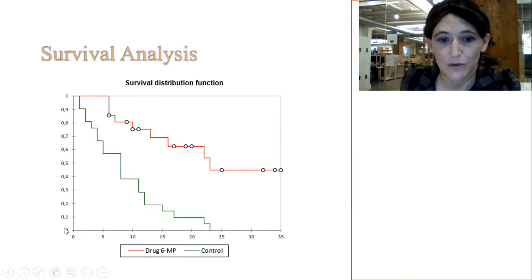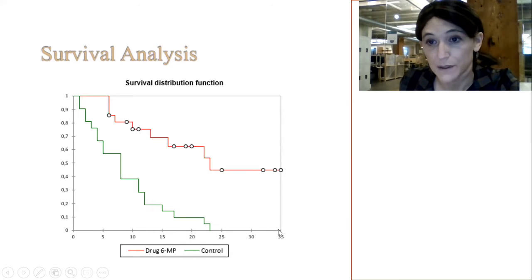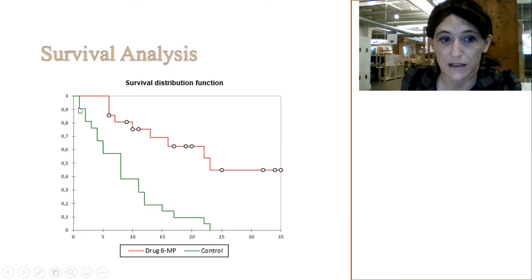Okay, so as we move along the x-axis, time is occurring, and we start to basically count the number of events within each group, and that then becomes the proportion who survived to that point. So even after one death, depending on the sample size, it's going to dip a little bit. Okay, so this one in the control group, there was a death that occurred within the first month. Okay, in the drug group, there wasn't a death until month 6. It looks like, and it looks like there may have been 2. Okay, so you can already start to see a separation here of these 2 survival curves.